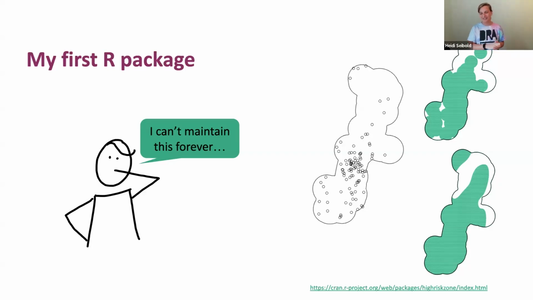The package is called high risk zone, the risk zones of where we expect that there are still unexploded bombs in the ground based on data that we have from aerial pictures from the Allies from after the Second World War. I was super excited to do this as a bachelor thesis. It sounded like a cool project, and it really was. But honestly, it was clear from the beginning that I wouldn't maintain the software forever, right? And later on, I moved more into health research, and I wasn't interested in this topic anymore.